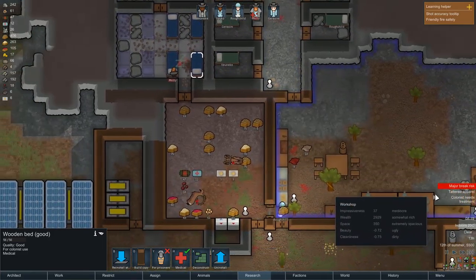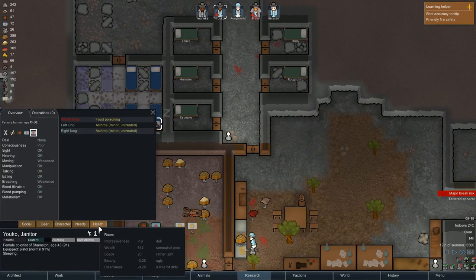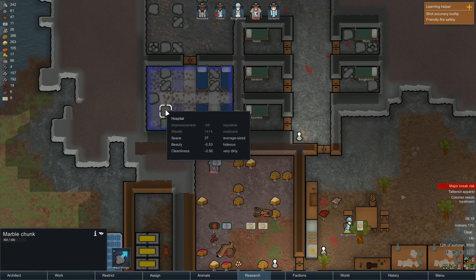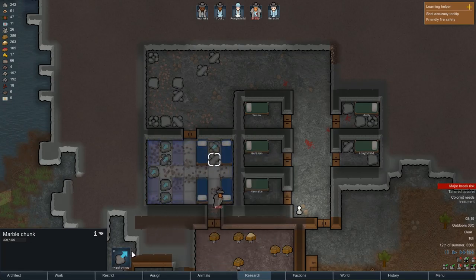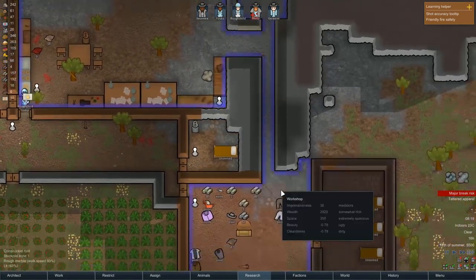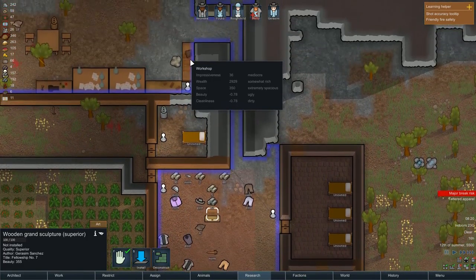Superior beds, ooh. Colonist needs treatment. Yoko for her asthma? Yeah. Hall. We don't want that in there. We finished the grand sculpture, right? Yes, we did. The grand sculpture is done!